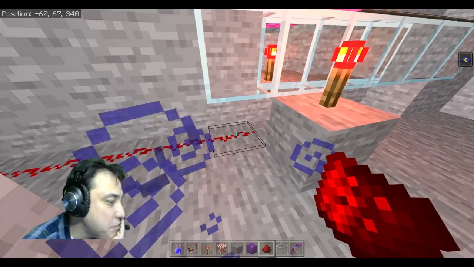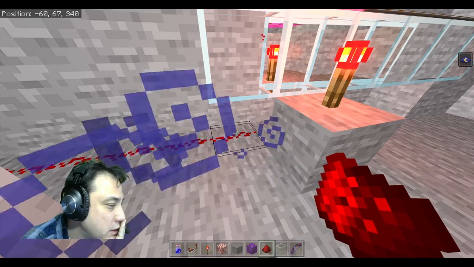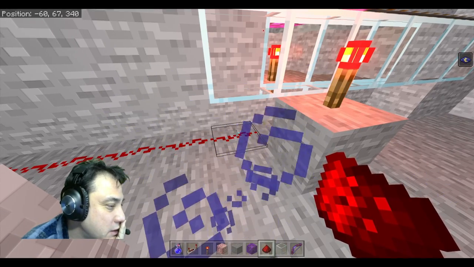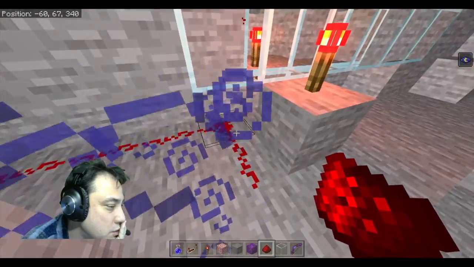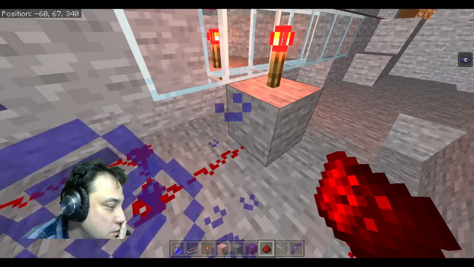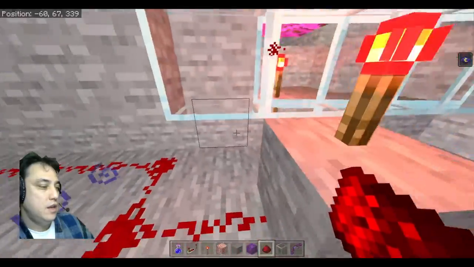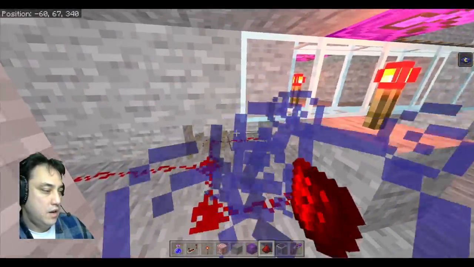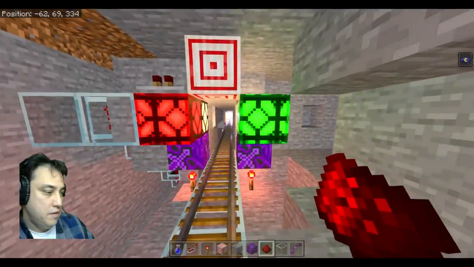Okay. So one guy has to get powered and the other guy has to get unpowered. Like, how can I do that? I know they're both lit.